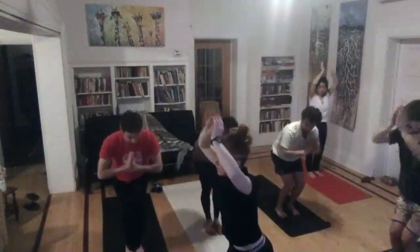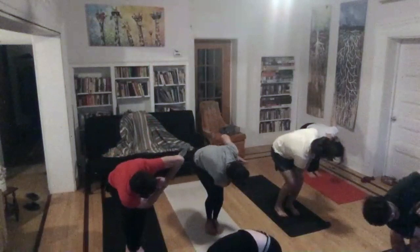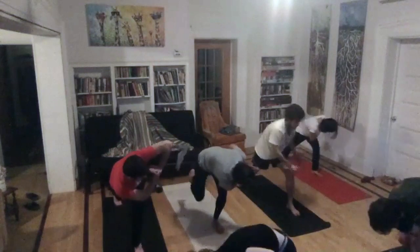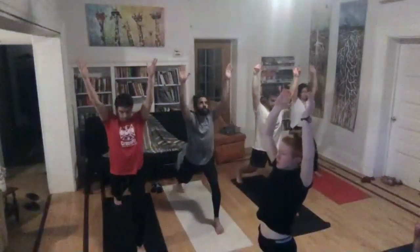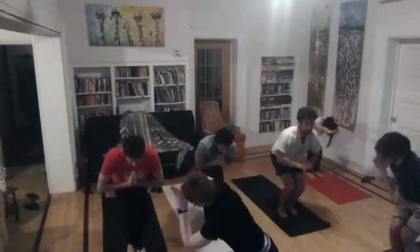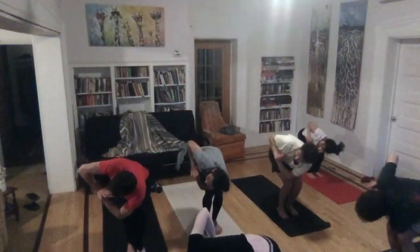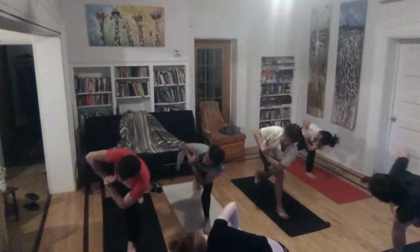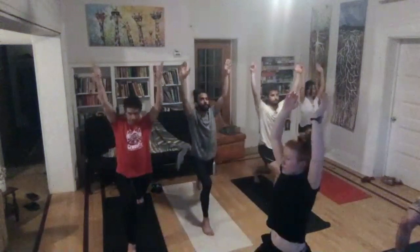Moving with your breath through these twists. Working to keep your knees bent, your seat low. It's the challenging part of class where we're building heat, building strength. Learning to trust our bodies, seeing that they're strong, seeing that we can hold a little longer than we thought.